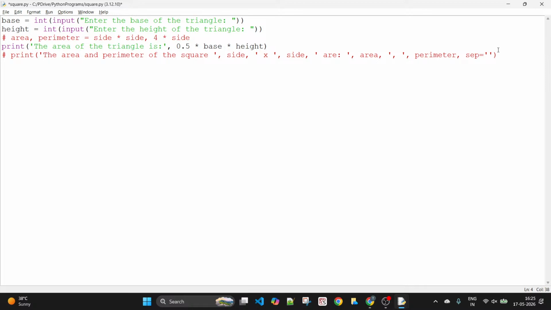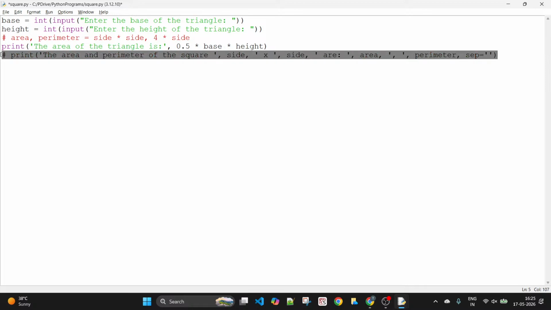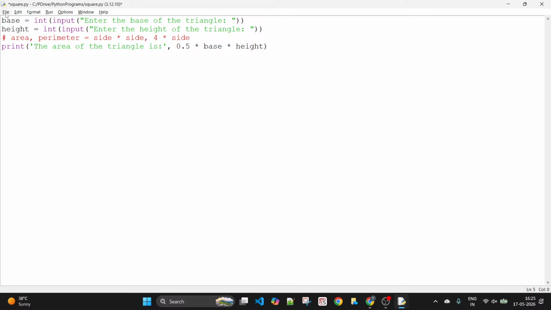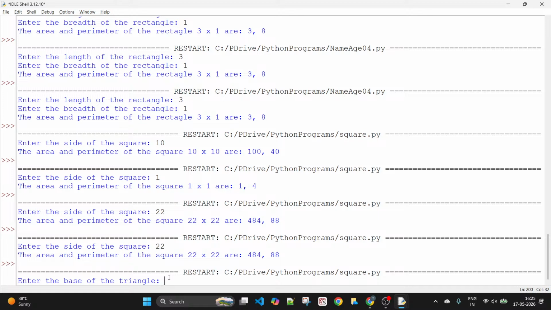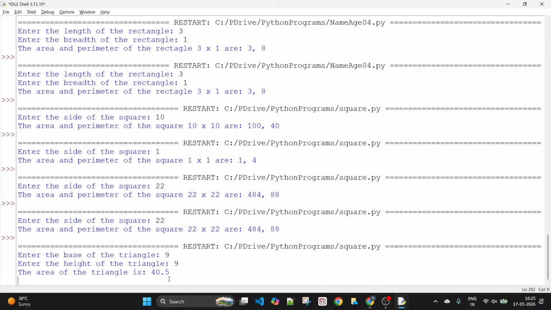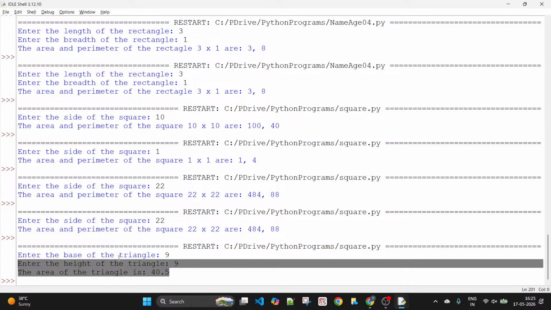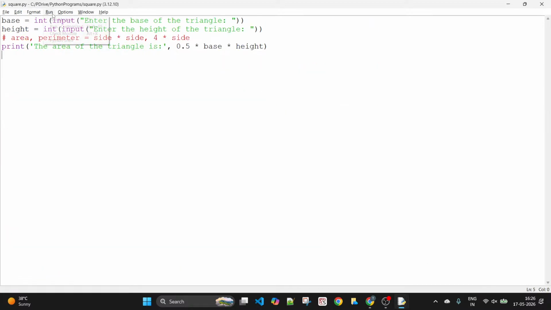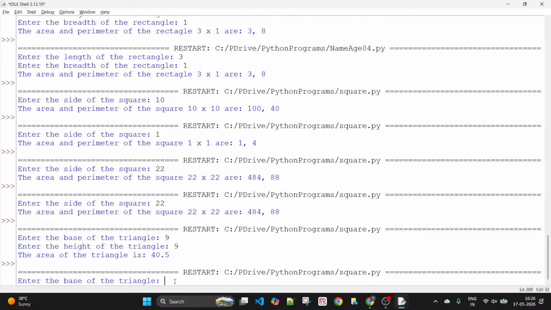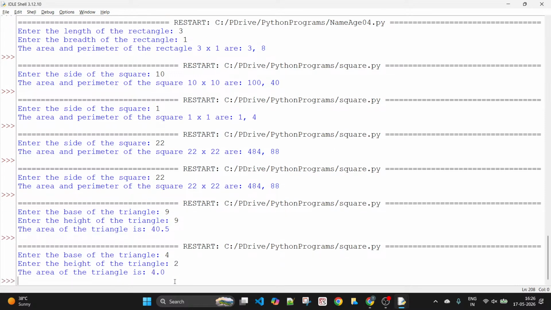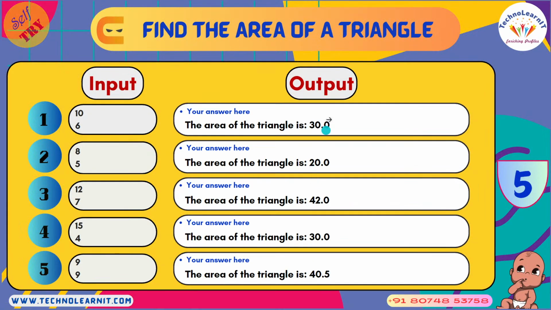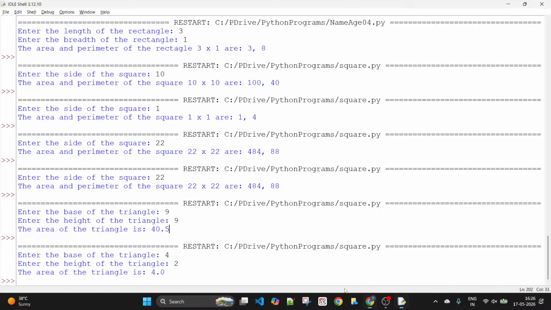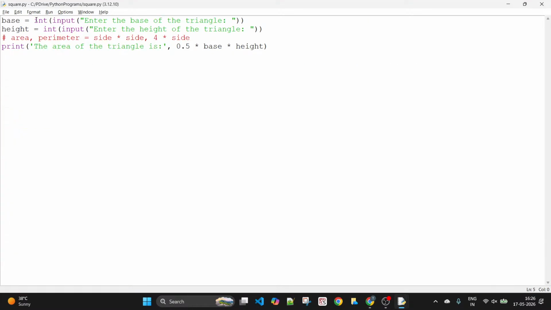Okay, let me show you the present output, and then you can tweak the program to produce output as per the requirement. I'm going to run this. Say the base is 9 and height is also 9. The expectation is 40.5 and this is what you get, right? Let me run this same program again for an input of 4 and 2. The output is 4.0, right? So this is how you will get this kind of output. And let us try it with 15 and 4. One more time I'm going to run this program.